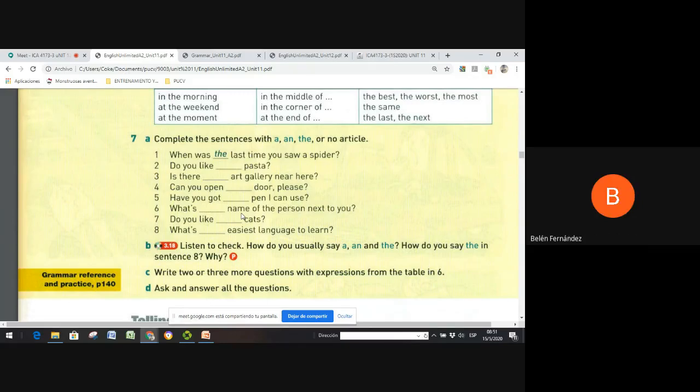When was the last time you saw a spider? I'm going to tell you because I like your question. The last time I saw a spider was, I think, yesterday because I hate spiders. Do you like spiders? No. I hate them, even if they are very small. The smallest spiders for me are the scariest. I hate them. Okay, thank you.